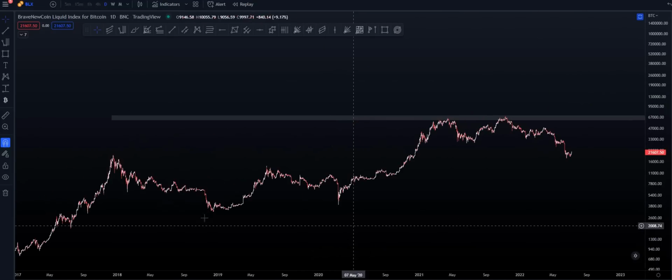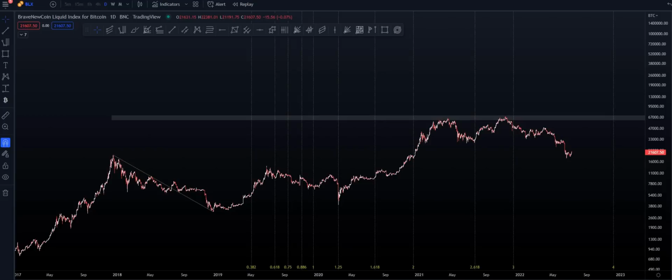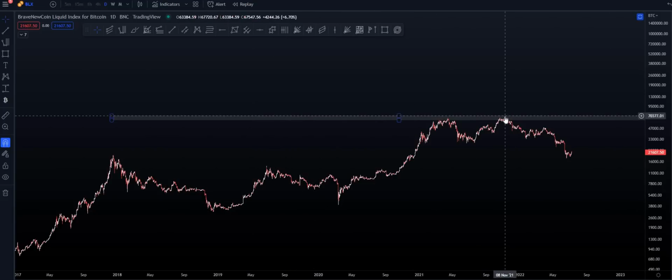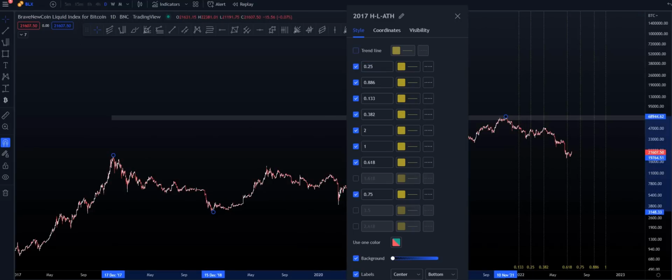If we were to do something similar with the 3K low and this move here, we need to see how fast we're currently falling compared to the last time. So we'll go ahead and pull from our 20K high to low, like this, and we'll turn around and now project it off of the all-time high. So we'll take a look at that real quick, like so. And I'll turn on the trend line so you guys can see it.